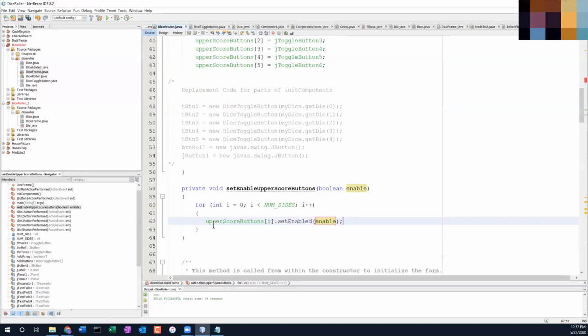That's just for show, just to show them what the score is. The computer's going to do all the calculations. You'll need one of these for the dice. The dice are already in an array, right? So you can enable and disable them just like this. You make another method for doing that, and then you do the same thing for the other side too.